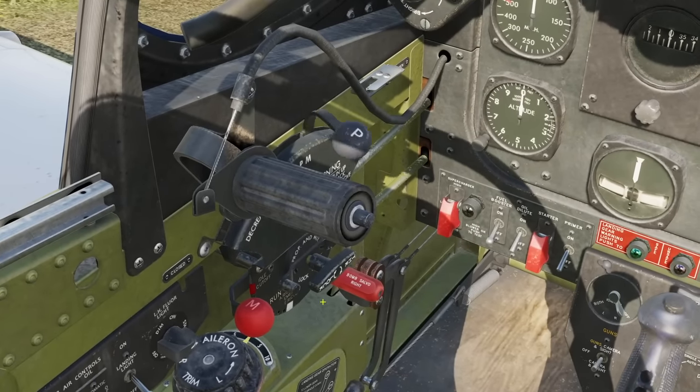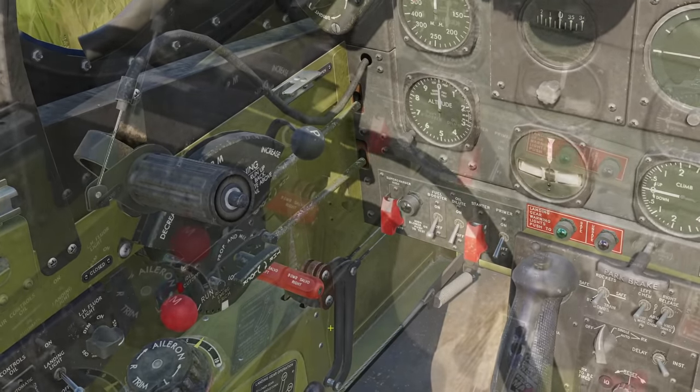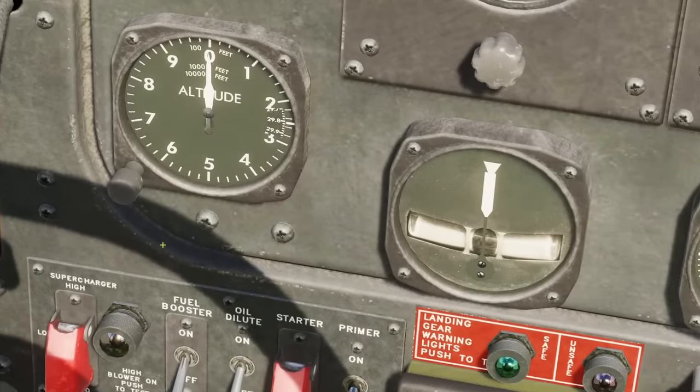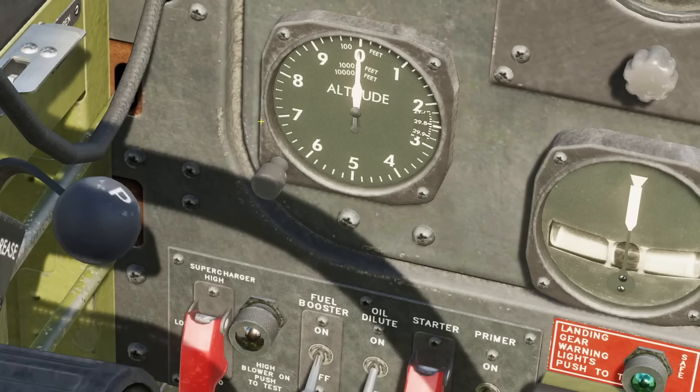Propeller control, check the movement and set it fully forward to max RPM. Verify your supercharger is set to auto and the cover is closed. Set your altimeter. Set it to 0 feet if you just want to fly around the airfield locally, and set it to the local QNH if you fly proper mission.